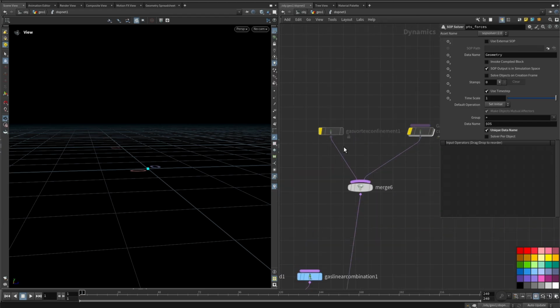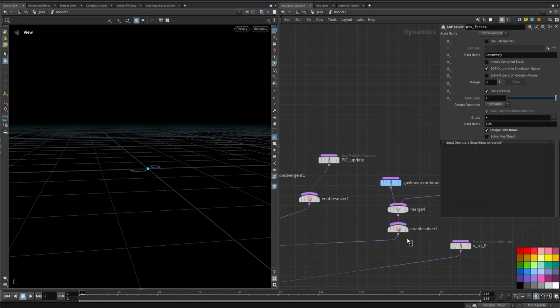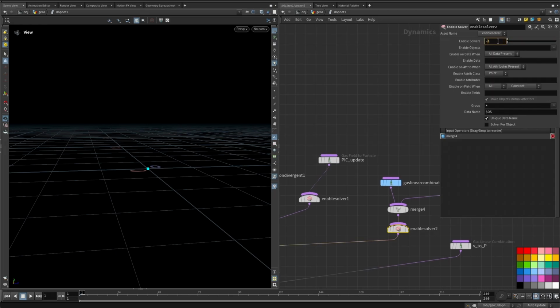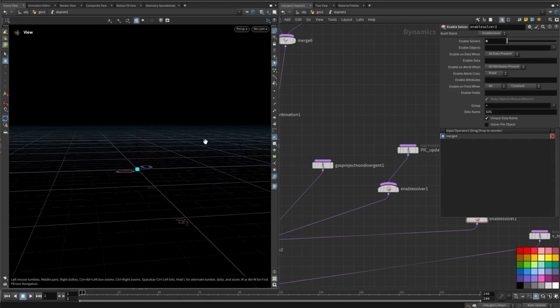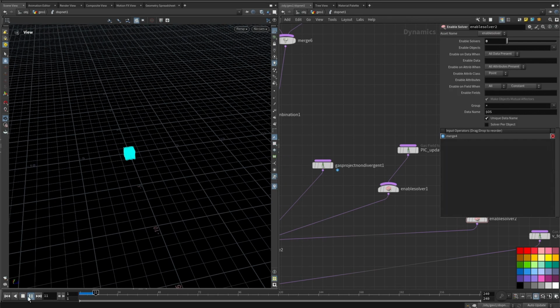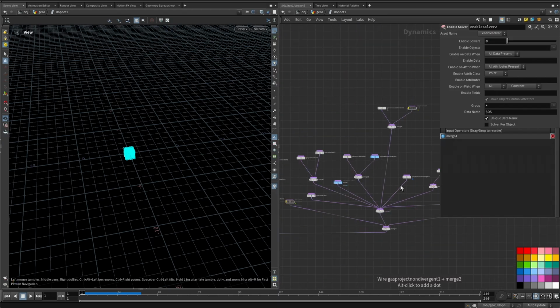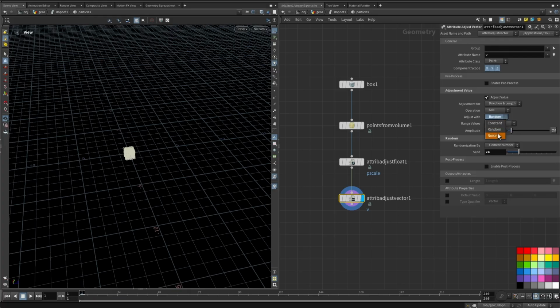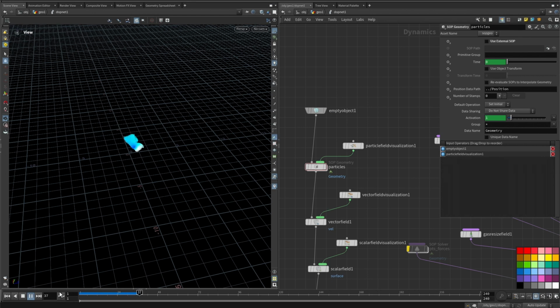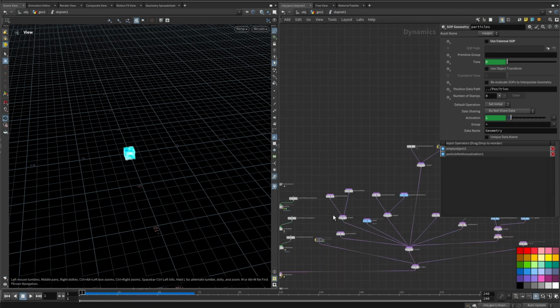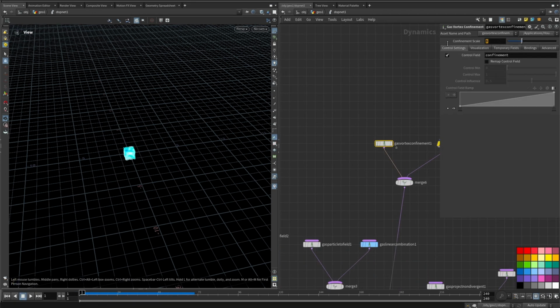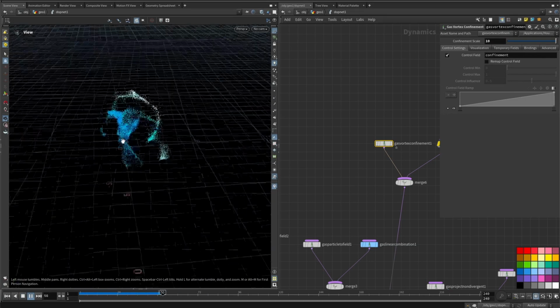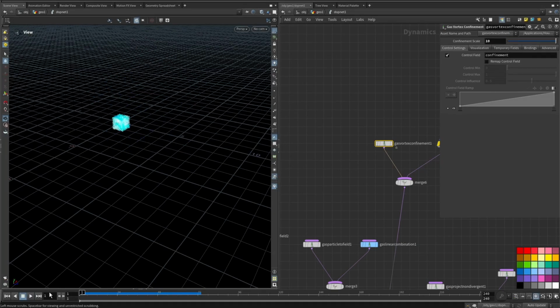I'll just activate this gas vortex confinement. And let's change the solver to be a pick solver for now, just to get a bit of a smoother look. And let's just take a look at what we have. Nothing is happening because there's no forces right now. Let's keep the initial force we had before in the initial particles. Let's go to noise in here. Let's look at this. Something's happening. Let's increase the vortex confinement in here to 10. And you can see some strings are happening, which is great.